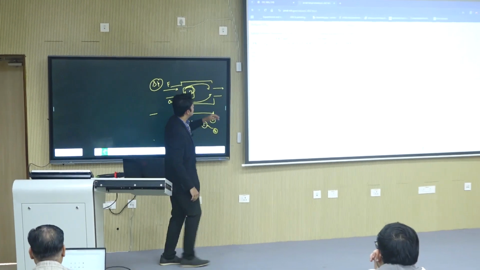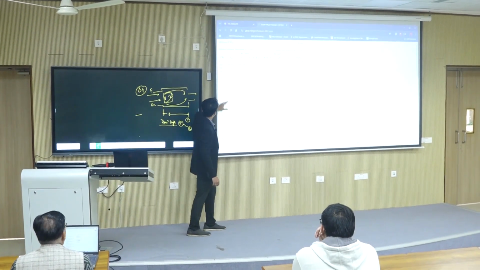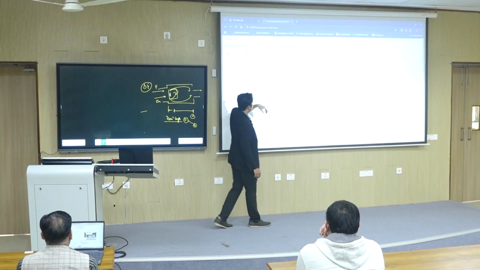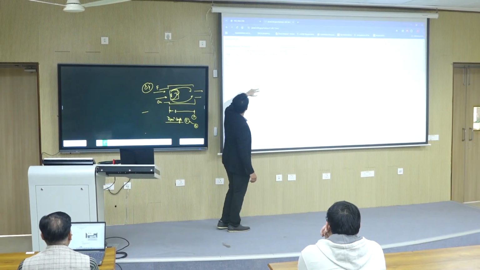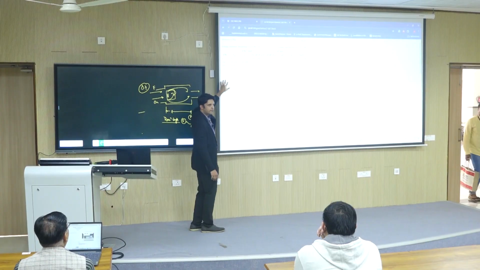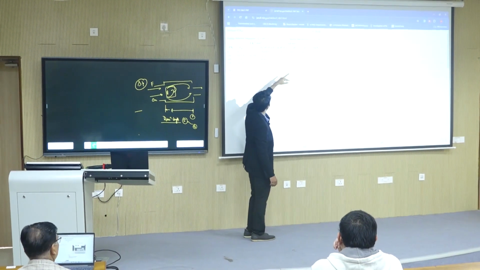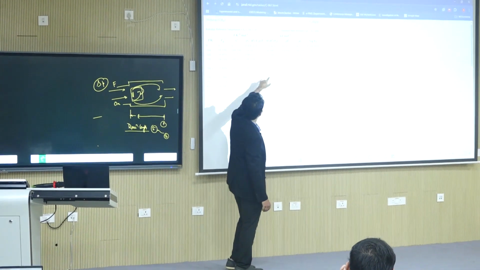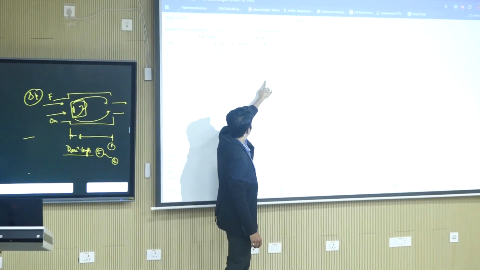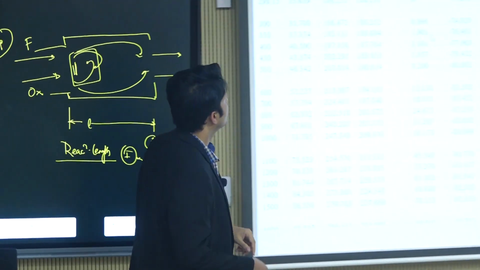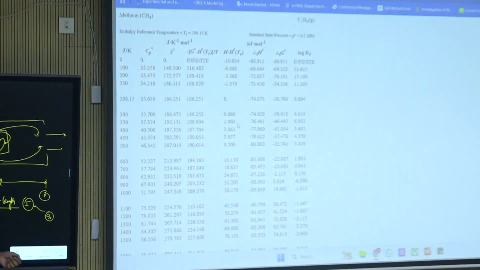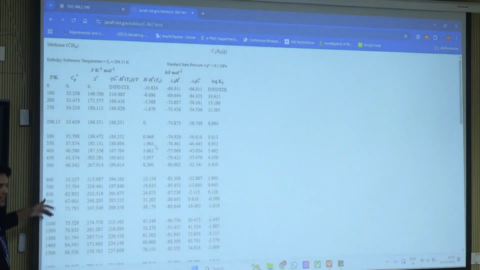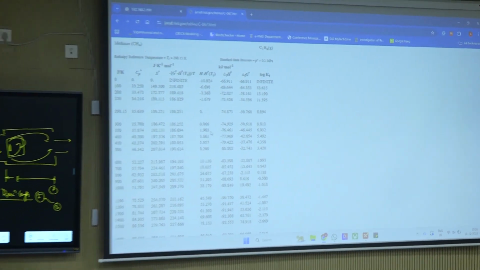Okay, now this gives us the Cp values as a function of temperature, right? It also gives us the enthalpy of formation at different temperatures. Standard enthalpy of formation is at reference conditions. Reference conditions are a temperature of 298.15 K and a pressure of 1 atmosphere, right? For methane, the standard enthalpy of formation is minus 74.873 kilojoules per mole, right? These are on a molar basis. And you can use this table to find your enthalpies at different temperatures as well, okay?